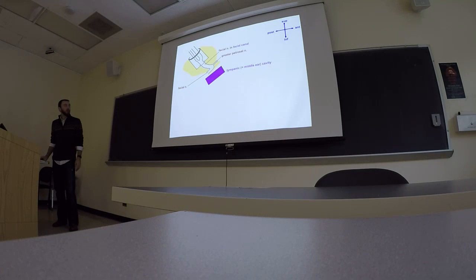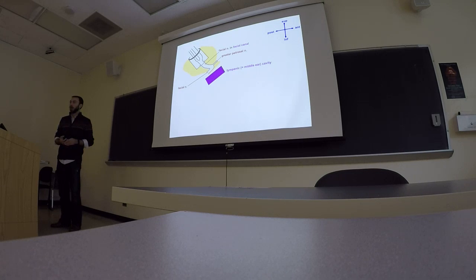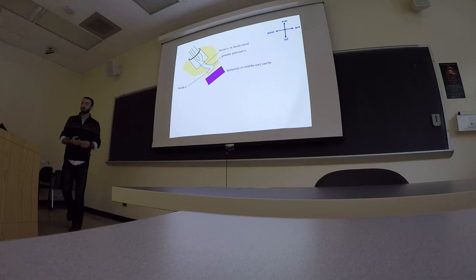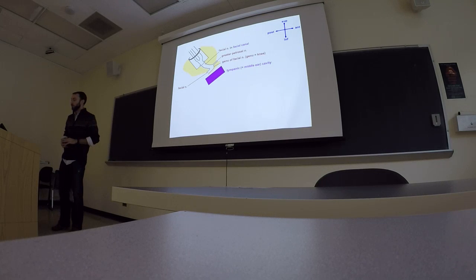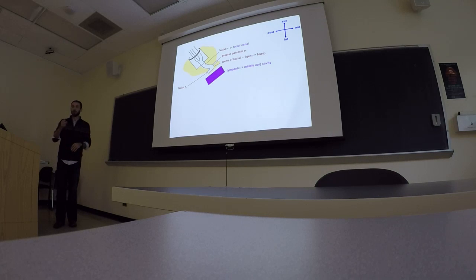So there it is again. Our branch that drops off and heads sort of superiorly is the greater petrosal. And if you remember back from the skull lab, we had that hiatus and groove, the greater petrosal nerve, that people had a hard time finding. So after the facial nerve goes into this bony canal, the greater petrosal exits out and goes back into the cranial fossa. This sort of 90 degree bend in the facial nerve is referred to as the genu of the facial nerve. Genu means knee, so we have sort of just a bend.